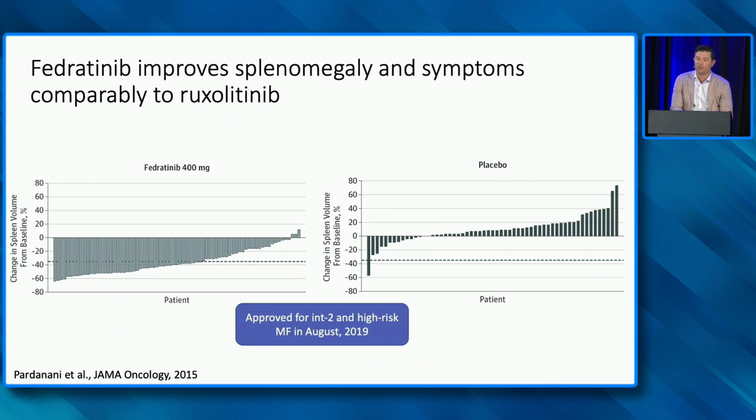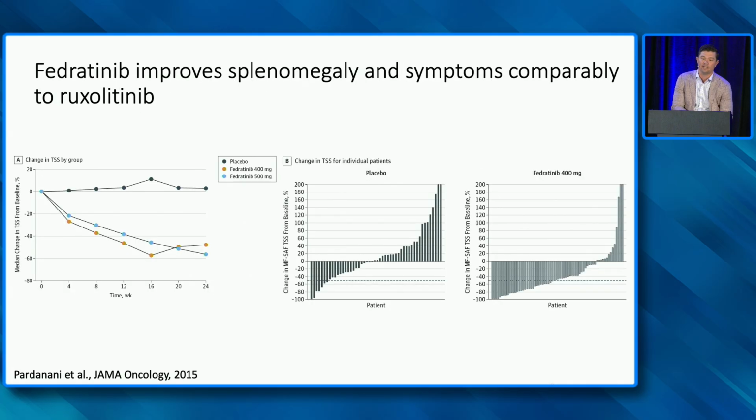Fedratinib was our second approved JAK inhibitor with data that largely mirrors what we saw with ruxolitinib, so drastic improvement in spleen volume reductions. I think if you're comparing across trials, not recommended to do, but we do it all the time. Fedratinib may show actually more potent suppression of spleen volumes, and it may be our most potent spleen volume reducer compared to all the other JAK inhibitors. Here approved for intermediate to high-risk disease in 2019. Also improves symptoms, very similar curves that we see compared to what we saw in the COMFORT studies.